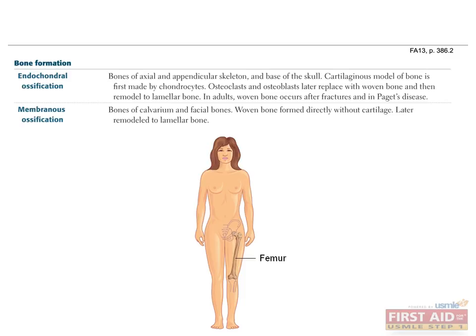There's no cartilage, there's only a first draft written from scratch, or woven bone, laid down without a cartilage framework. Woven bone is then refined into lamellar bone, or a final draft. The process isn't used for long bones, but rather for the flat bones. Can you name a few flat bones? The skull and facial bones are some good examples, which as a side note are the major sites for active erythrocyte-producing red marrow later in life.